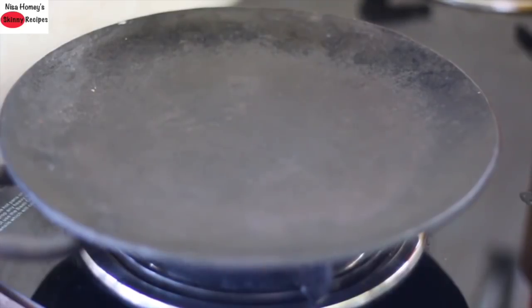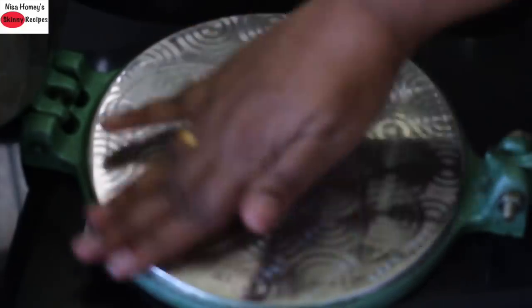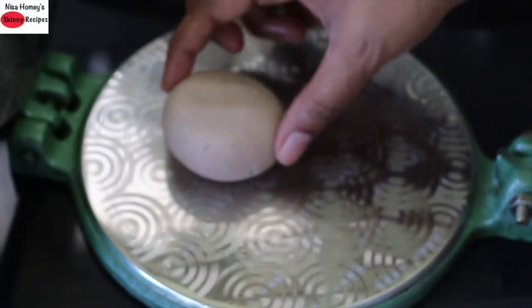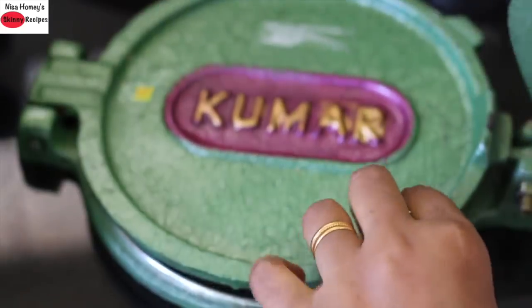To make rice roti I'm using an iron tawa — using an iron tawa helps in better iron absorption, so if you have iron deficiency anemia you should try to cook your daily meals in an iron tawa or cast iron pan. A patri or rice roti is made in a patri press, which is almost like a chapati press — it's much easier than rolling it out. First I'm greasing it with coconut oil; you can use desi ghee instead. The addition of desi ghee and coconut oil helps to lower the glycemic index of rice and wheat. I've pinched off a small dough, smoothed it out, and placed it a little towards the side — not in the center — then pressed it, turned it and pressed once more.